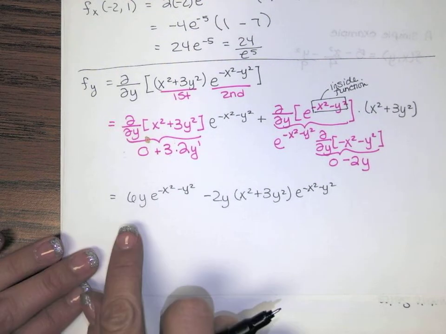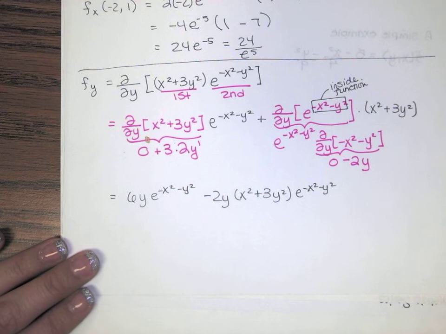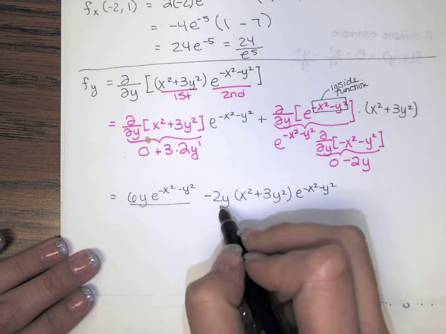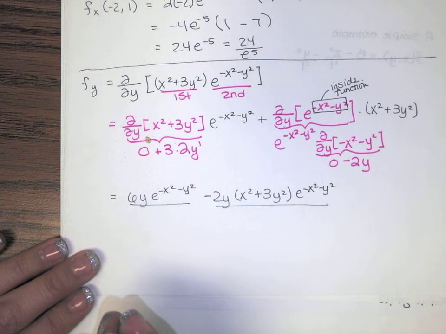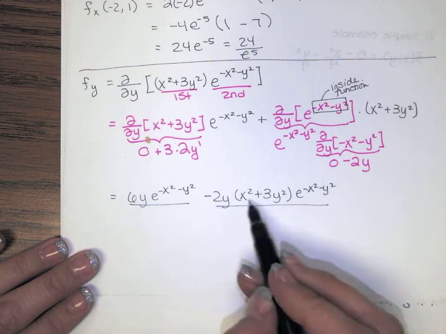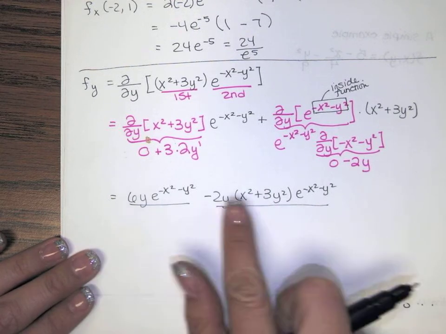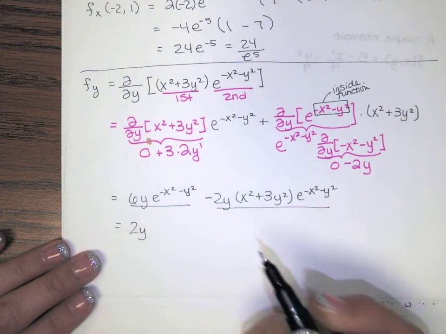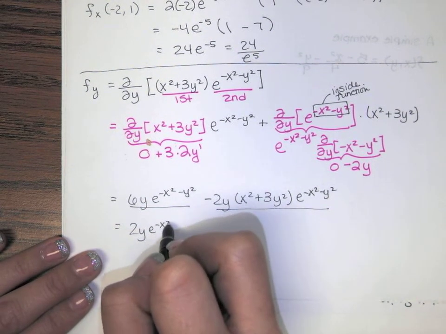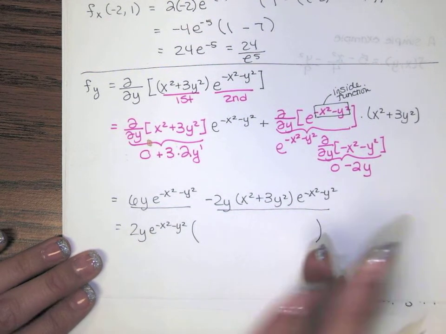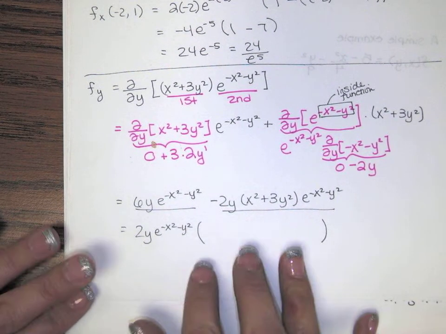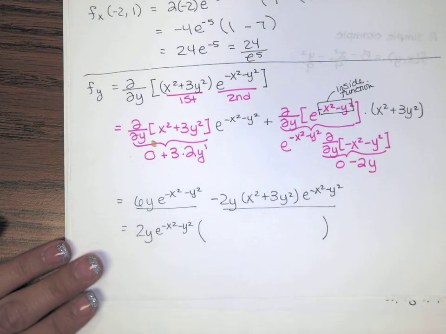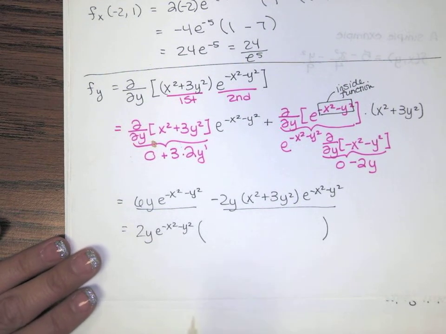Now if I want to set this equal to 0, we're going to want to do that later a lot. It's helpful to factor this. So I'm going to look at this term and this term, anything that's separated by a plus or a minus, because remember subtraction is adding the opposite. Those are separate terms. So I look at these and think about what they have in common. They both have a 2y, so I'll factor that out. And they both have exponentials, so I'll factor that out. And again, this is not necessary in this section, but it is appropriate and necessary in other sections. So we're just practicing factoring for those future sections.